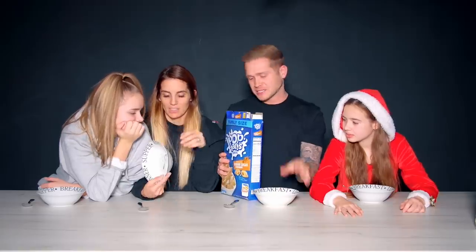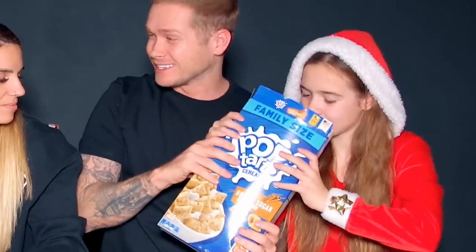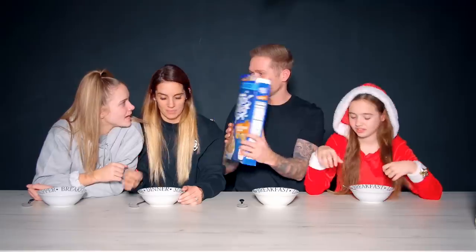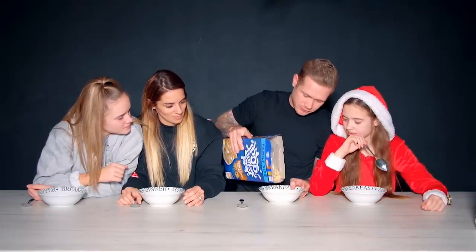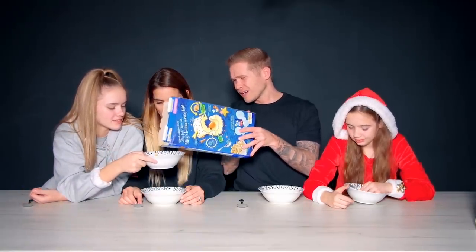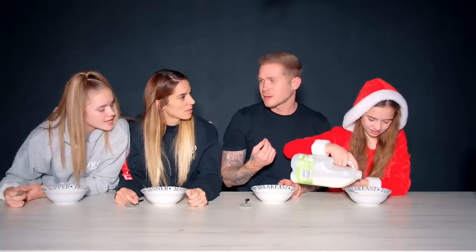So I'm the tart that washes off. That actually smells insane — it smells so good. It's brown sugar cinnamon. Tell me that's not the best thing you've ever smelled — it smells like gingerbread. We're going to put a little bit in. I think they're going to taste like Crave. I hate Crave. I love Crave — I literally hate Crave. Do you put your milk and then your cereal, or your cereal and then your milk? If you put your milk and then your cereal, I think you are maybe a cereal killer. People do do that — you don't know how much milk you need.